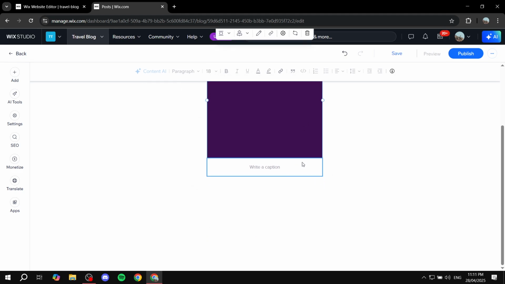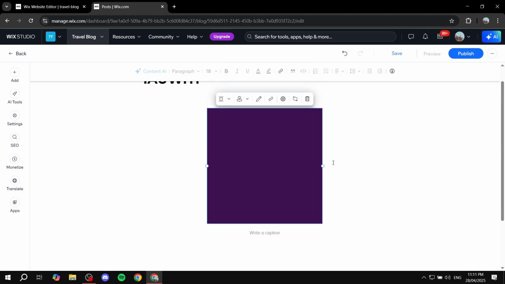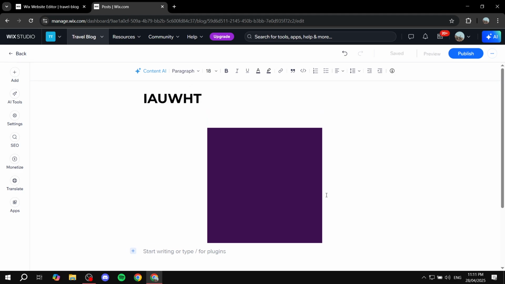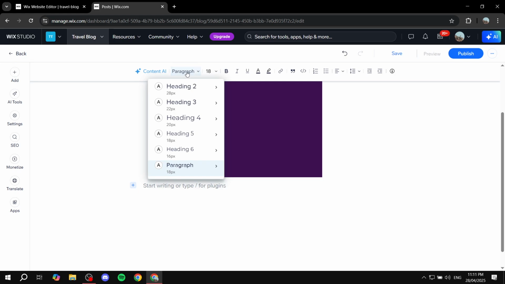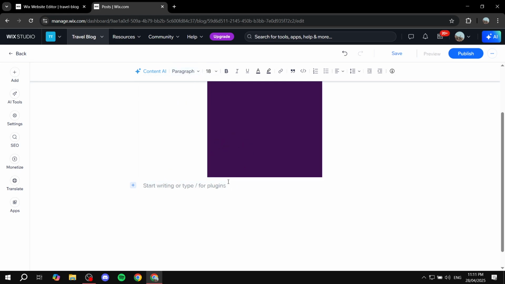Next up, we can just go and start. If you want to add a caption to it, you can feel free to do so. And if you don't really want that, just hit enter right next to it, and it's just going to take you to the next line. If you want to start adding a header, you can just feel free to do it from here, and then you can switch to paragraph and you get the idea. Hopefully you know how to actually write an actual blog. So good luck with that.